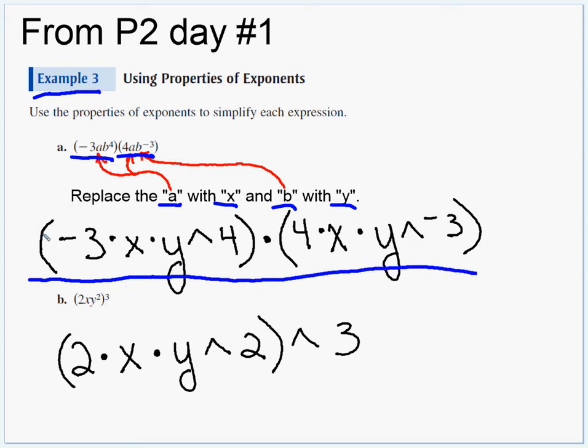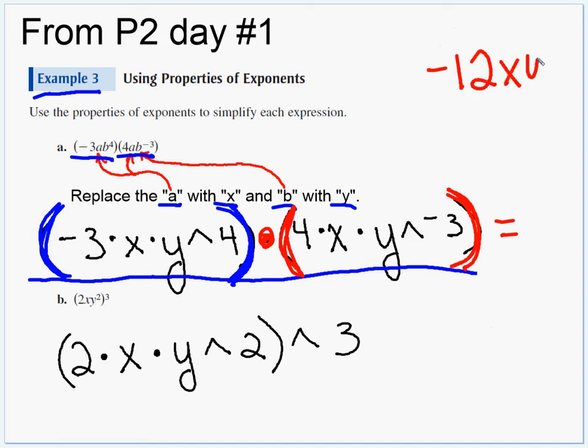Notice I put parenthesis around each term. Here's the first term. I will put in blue parenthesis, and then I hit the multiply key, and then here is the second term in red parenthesis. It's probably not a big deal in this problem, but let's be extra careful with our parenthesis. It will pay off in the long run. So type that in your calculator and see what you get. You can pause the video. My calculator spit out negative 12xy. So your calculator will combine terms, it will get your exponents together, and it will get rid of negative exponents if any exist.